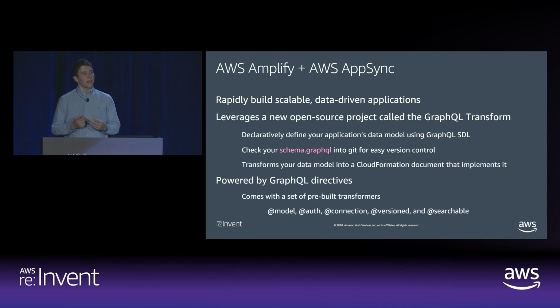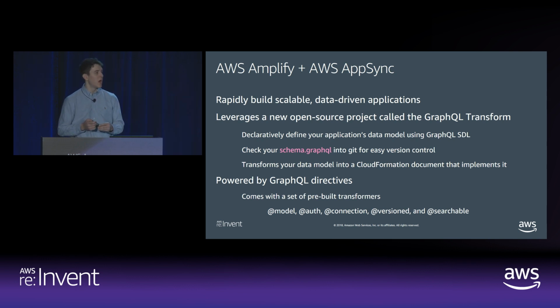So then Amplify has, as I mentioned, the support for AppSync. And the way that we support AppSync and Amplify is through the GraphQL Transform project that I mentioned earlier. What it does is it allows you to declaratively define your application's data model using GraphQL SDL, and that's it. You don't have to worry about defining the key schema of your DynamoDB table. You're not worrying about GSIs or LSIs. You're just saying, I have users, users have posts, and posts have comments. And then we're going to wire that all up with best practices so that you can quickly prototype and generate those APIs for your applications.